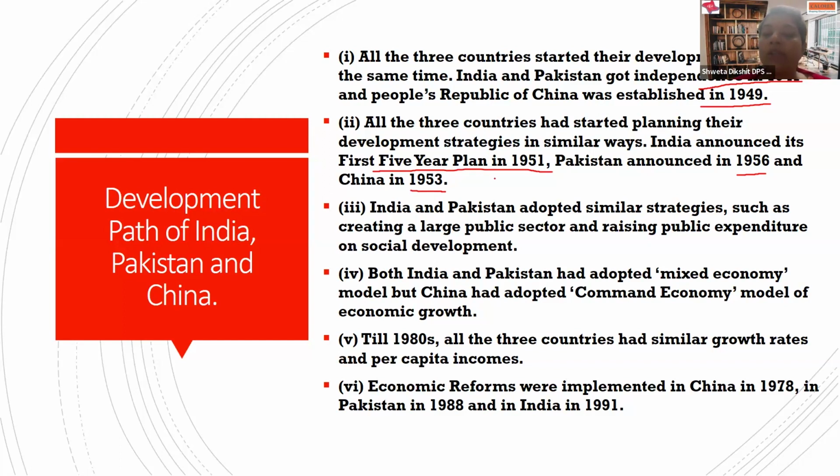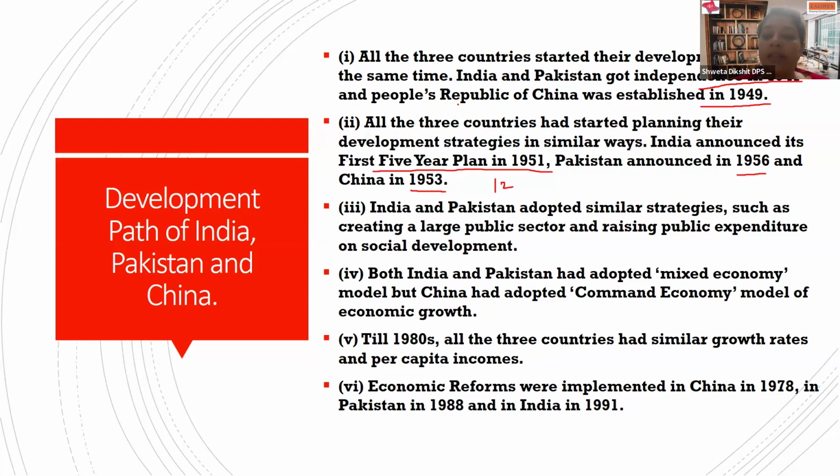One more thing to know: India had a total of 12 5-year plans, which ended in the year 2014, and it was replaced with Niti Aayog. India started in the year 1951 and continued only till the 12th 5-year plan, and then replaced it with Niti Aayog, whereas Pakistan and China still continue with their 5-year plans.